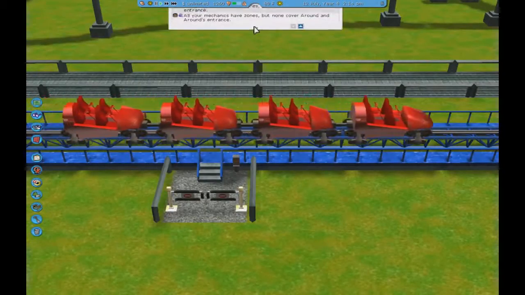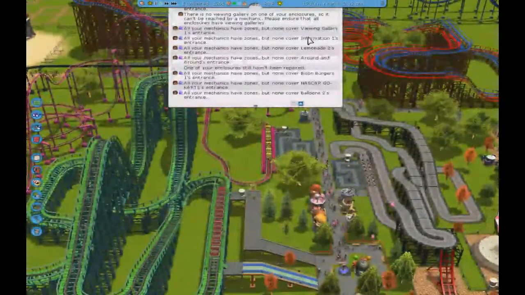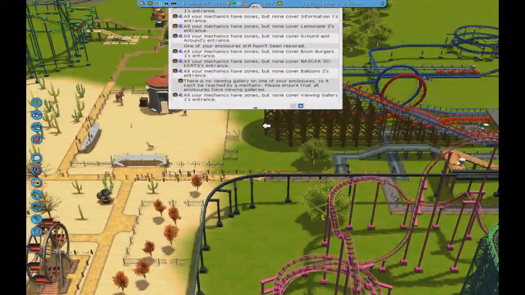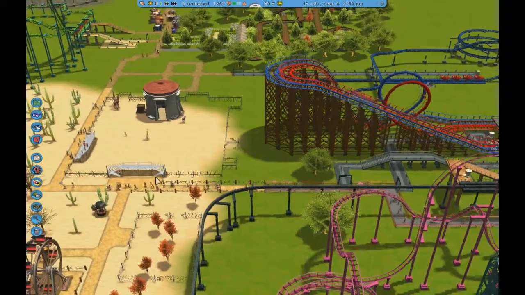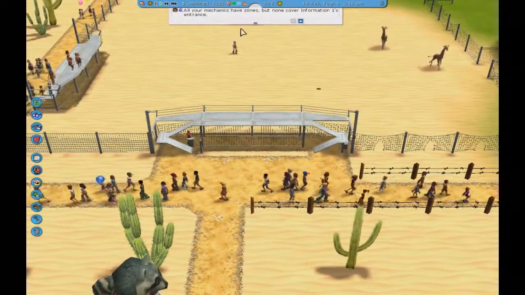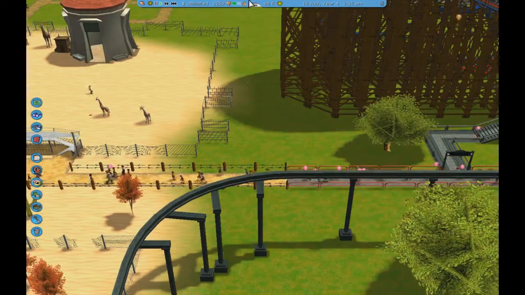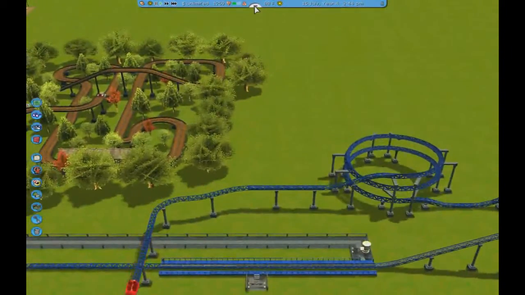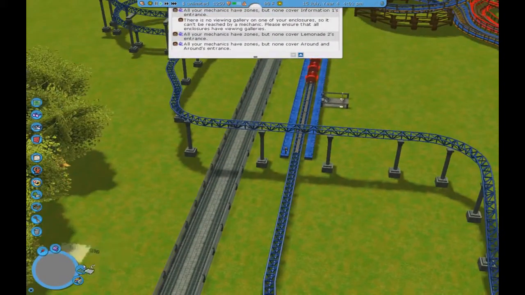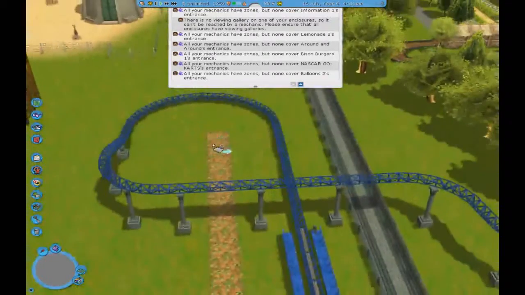What's with all these... Do they really need to be looked at? Like, seriously. Isn't this viewing gallery 1? Yeah, I put a mechanic to this the other day. Oh my god. How do you turn this thing off? This is really annoying. They don't need to be helped. My god. Oh, bullocks. We can simply do that.